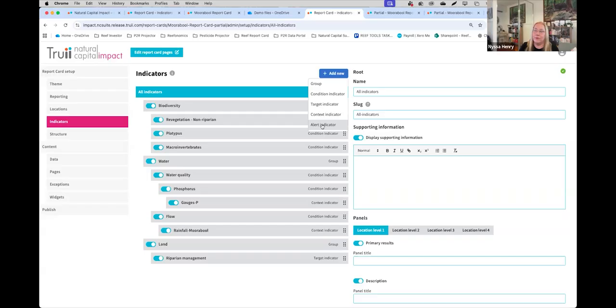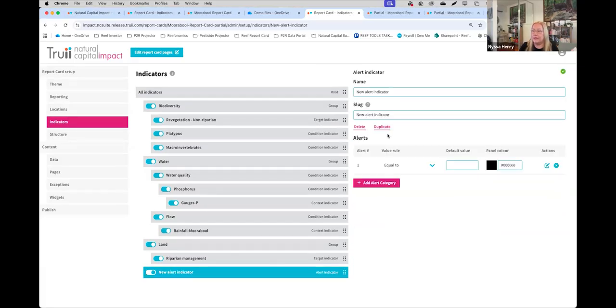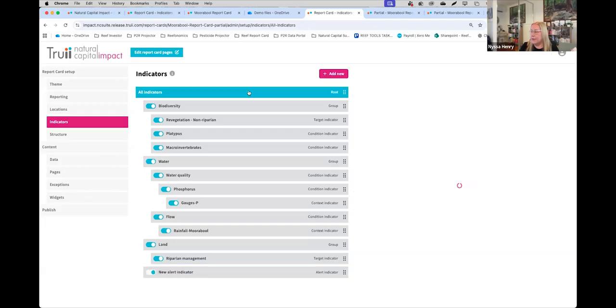You can also use it for things like if you've got dynamic targets, like in the reef report card world, where they've got different targets set at different spatial scales. Every catchment that drains to the Great Barrier Reef has its own water quality target, and we wanted a little box at the top that says what that indicator is. I'll just pretend to add one here so you can see what it looks like. You can add a whole bunch of alert categories and you can put in some rules. So if it exceeds a temperature threshold or exceeds the target, you can customize that as you've done with all the other indicators. So that's pretty cool, the alert target.